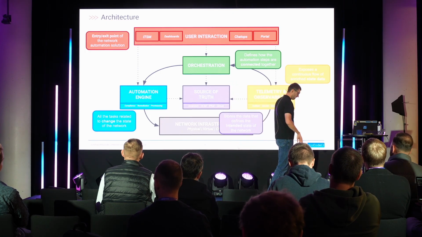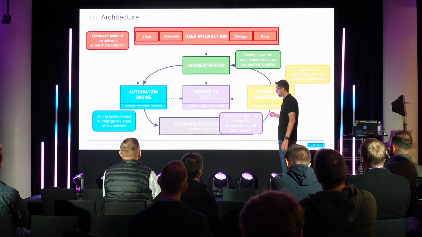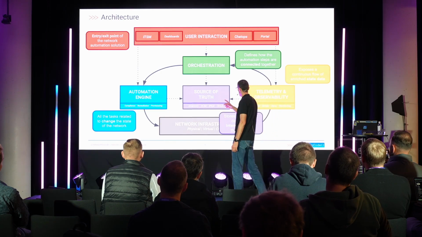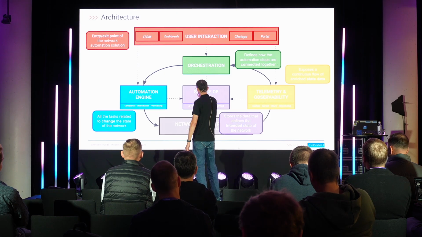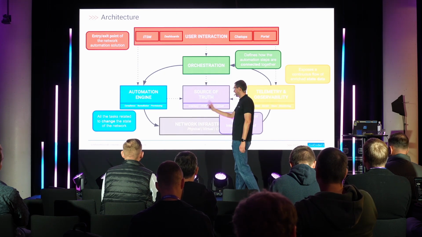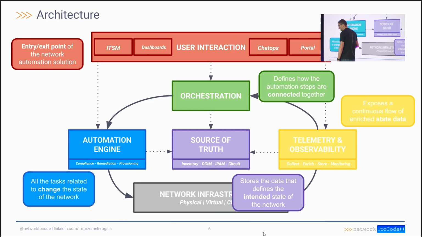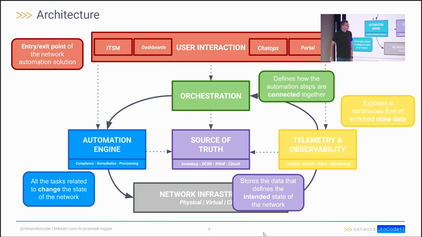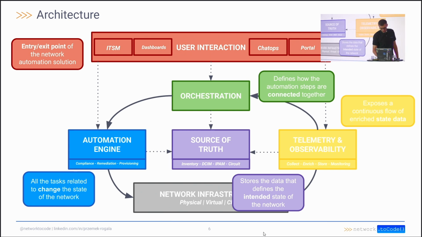And finally, we have orchestration. Orchestration provides us with workflows, and it takes advantage of all the other functional blocks, and it can have multiple tasks stitched together. So you can get data from source of truth, it can trigger automation engine to do configuration, and it can close the loop by querying our telemetry data and finding out if the desired state matches the state that's on the devices. And if it's not, it can trigger another task to remediate that. So this is a very simple network architecture over here in front of us.